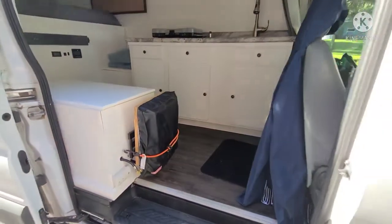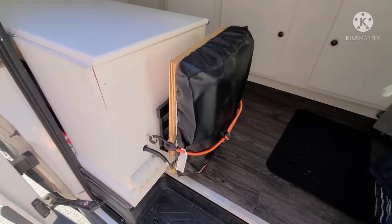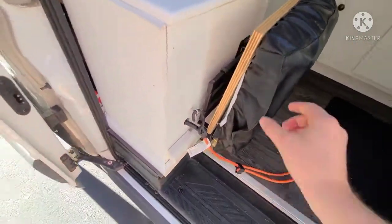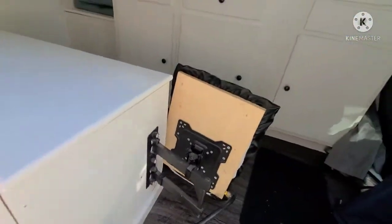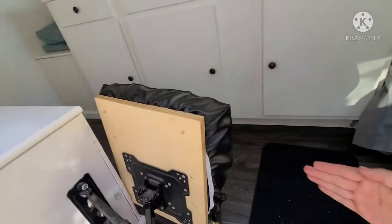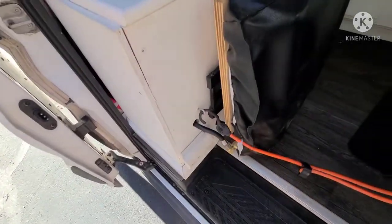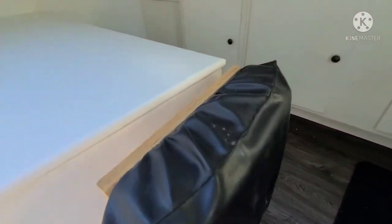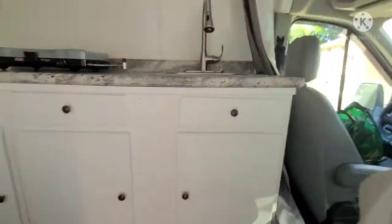Coming around the side, this is the main van entrance. First is the heater — it's on a little TV stand, so you just undo that strap. It's on a TV mount that can move around; you can pivot it, face it up and down, put it all the way in the aisle or keep it back here. We liked the flexibility it gave us, and when you're not using it, just hook the strap back in to keep it from moving on the mount while you drive.